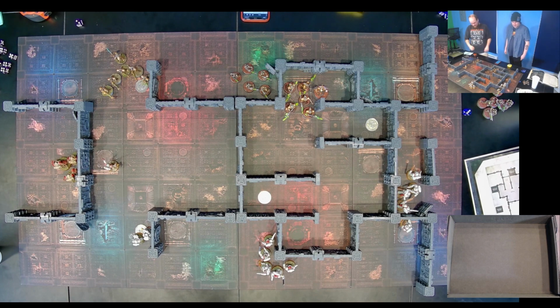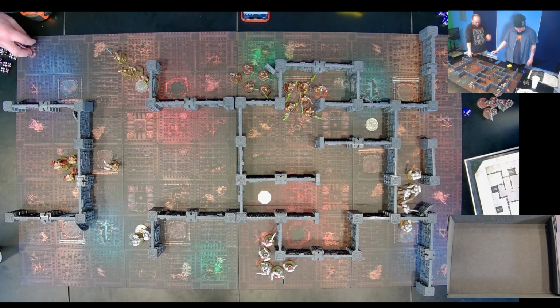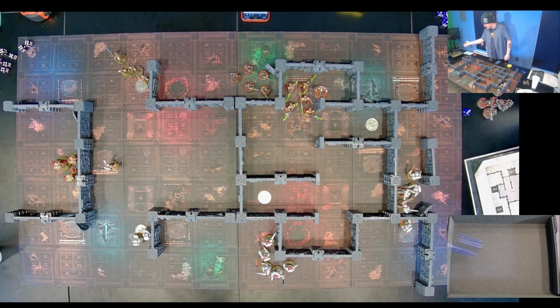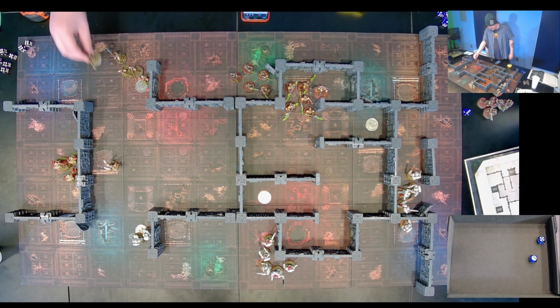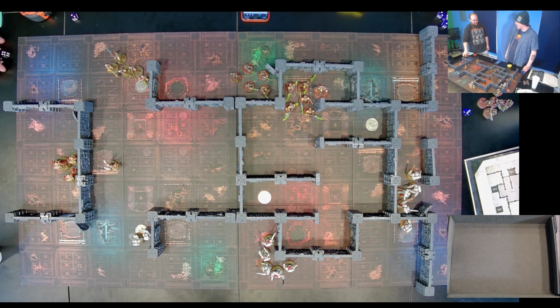Alright, we'll go to the Melta guy, since only Multi-Melta can see. 2 shots on 4s into the Immortals. Hit. Oh no, I don't like that. 3s. Okay, 2 wounds at 4. That's just 2 dead guys. But reanimate now. You get 1 back. Boop, he's alive. I'm dead. I'm alive again.